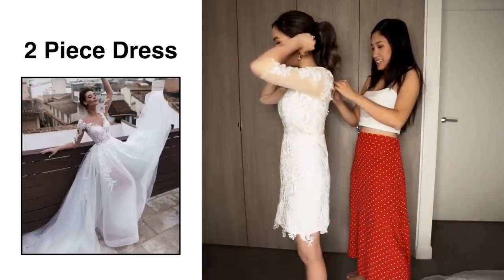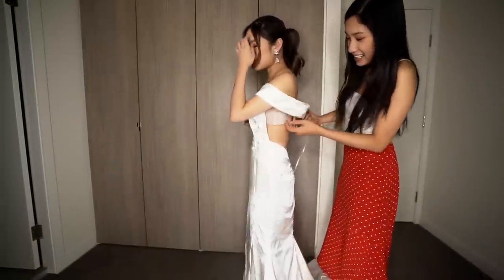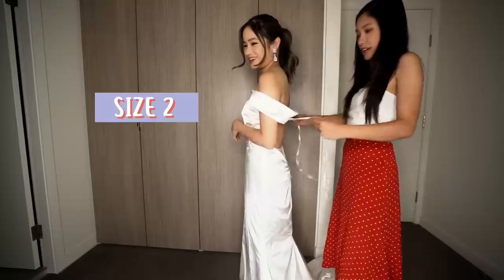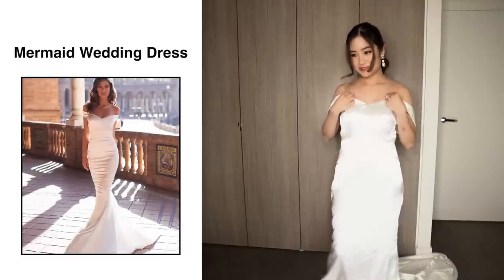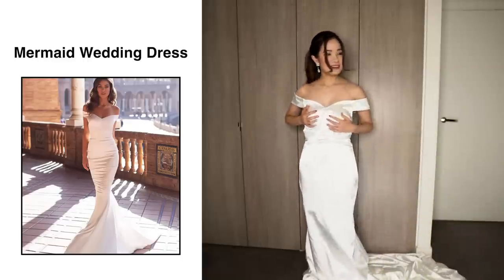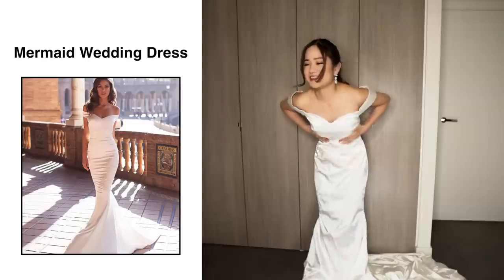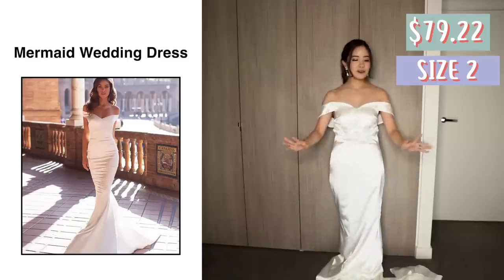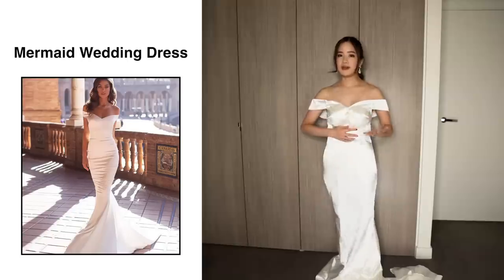Imagine if I did all those buttons by myself — I would not be able to film this video! Look how big this is! This is dress number two, it was $79.22 and I got this in a size 2 as well. Even though it's the same size as the previous dress, this one is a lot bigger. It looks like I'm naked — the front is just so big. I get what they're trying to do, but it would have looked really nice if it was about three times smaller.